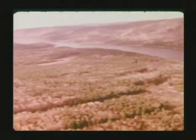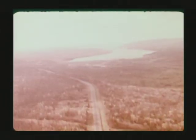It was becoming clear that the traditional sources of power, such as the energy in falling water, would not be able to meet the fast-growing needs of homes and industries. But as the demand for power has grown, so have our skills in generating it. Today, we harness the internal energy of matter.